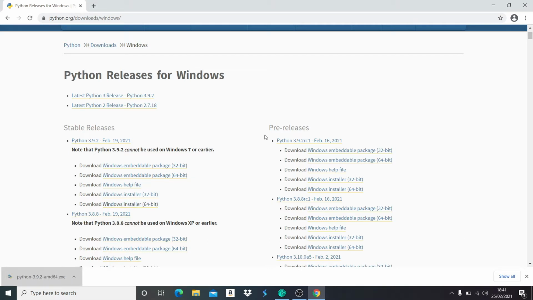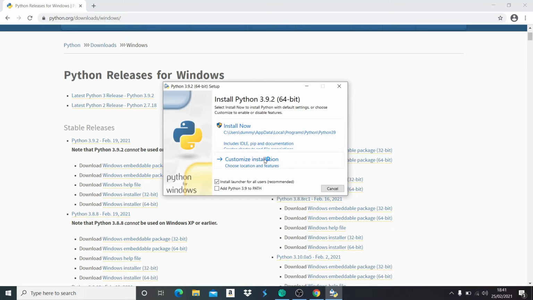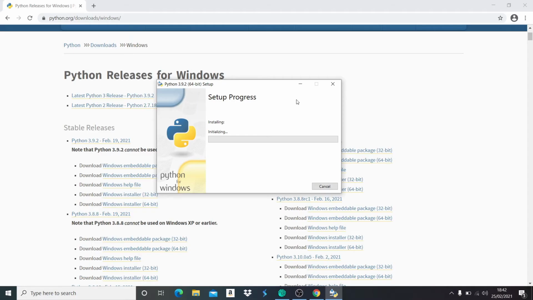Open the thing. Okay. So make sure to check this add Python 3.9 to path option, and then if you just install now, you will need administrator privileges to do this on Windows.